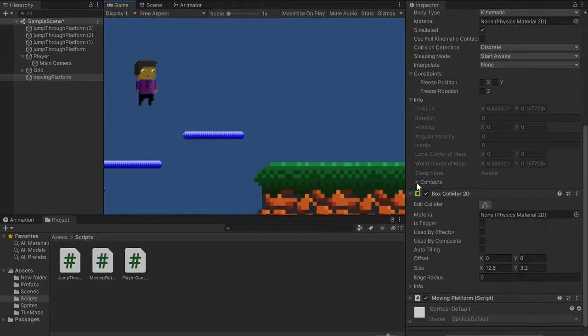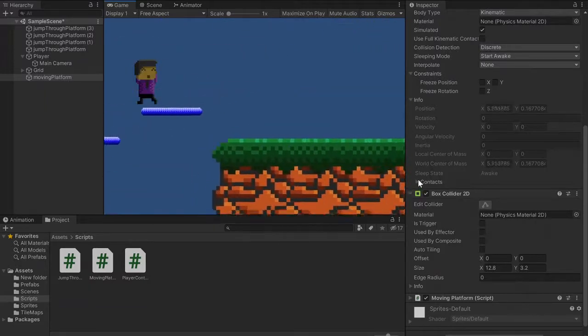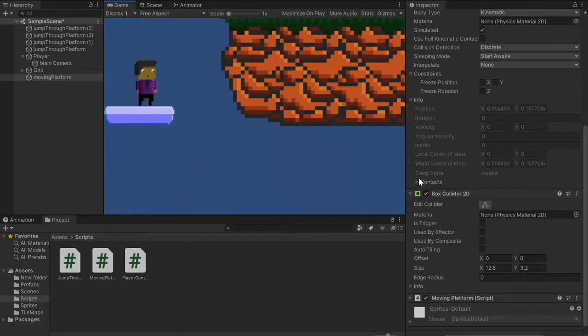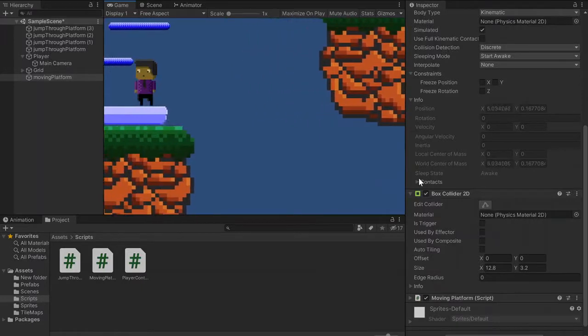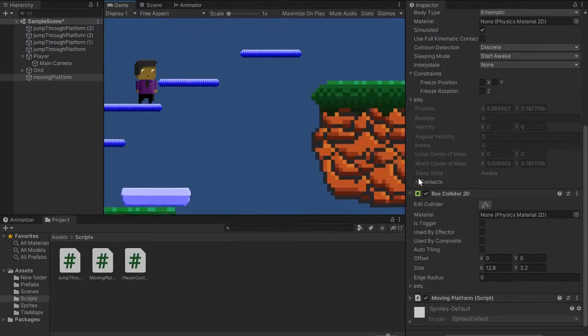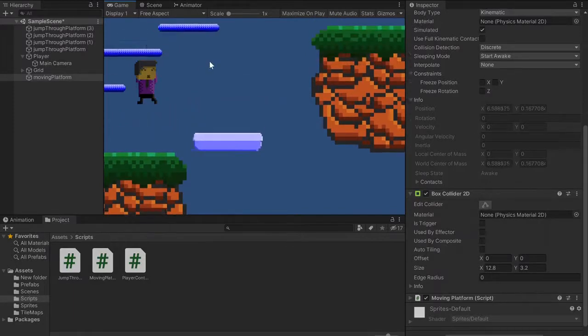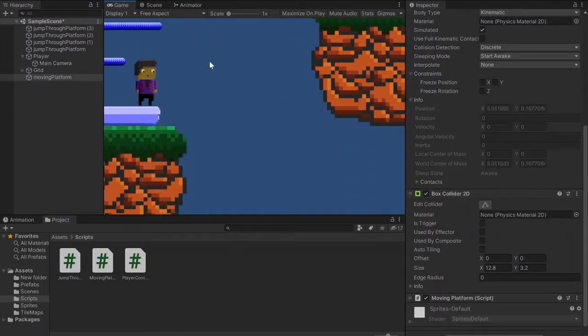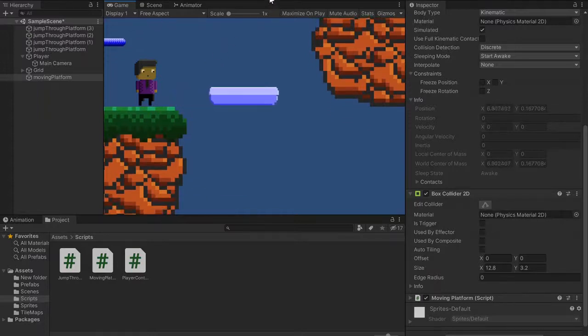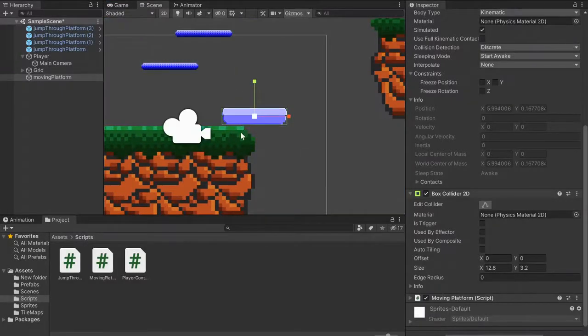I can jump down onto it. Can I? Oop, almost landed it. Yay! Uh-oh. Okay, now I'm getting this weird effect here that I can land on it, but it slides out from underneath me. Okay, so let's go ahead and take care of the period and the amplitude first, and then we will go back and fix that sliding problem.